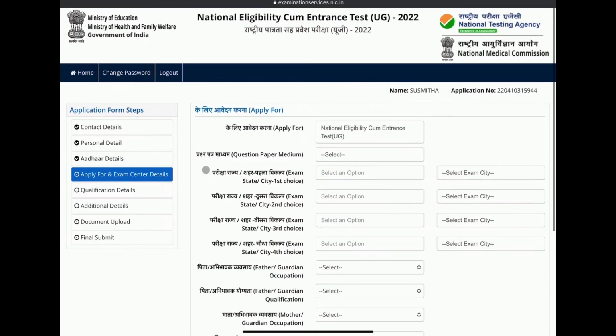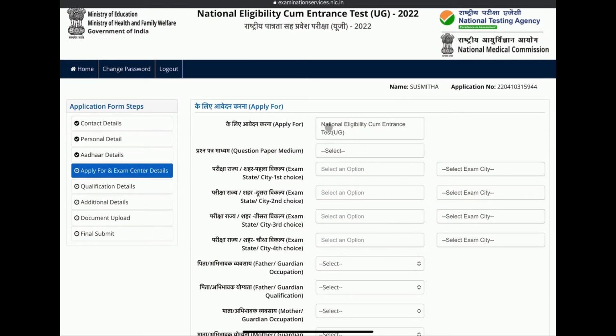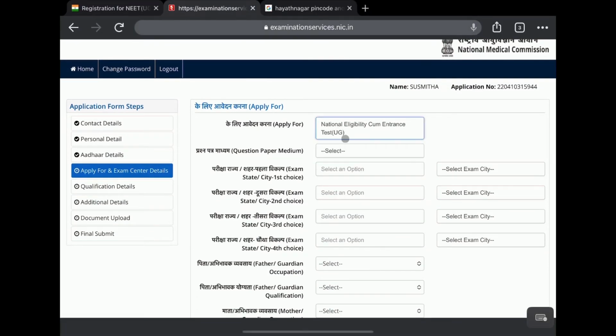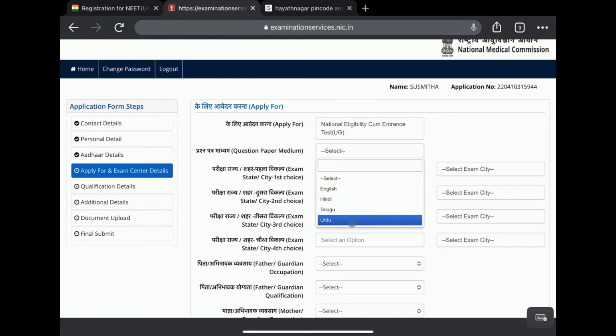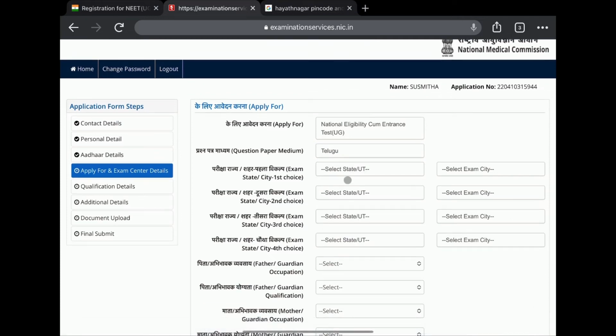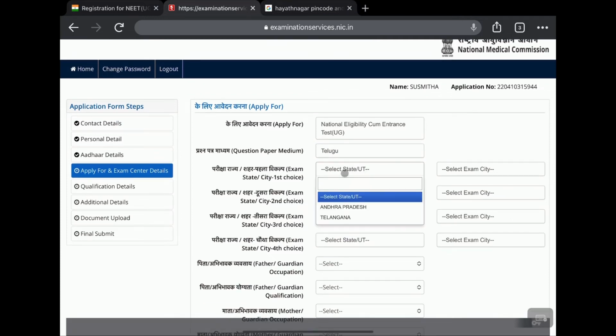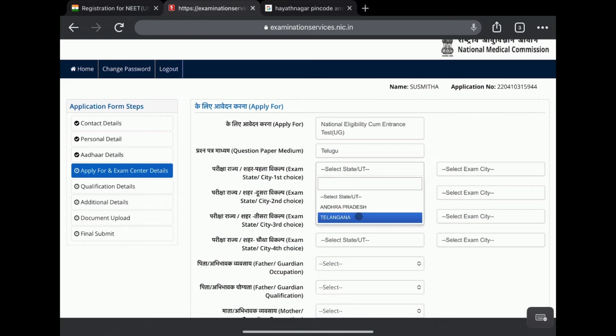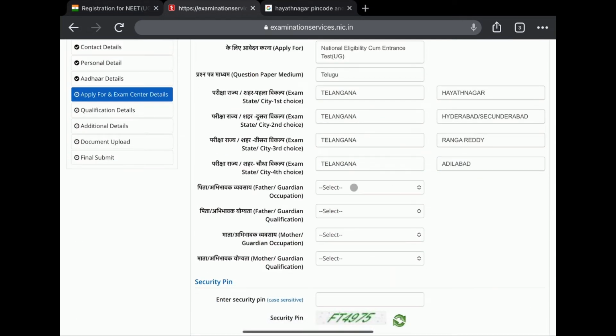Next, here comes exam details. Apply for NEET, and then question paper medium. You can choose any language from the given list. Let's choose Telugu. So if you choose Telugu, you will get Telugu plus English paper. So a bilingual paper you will get.